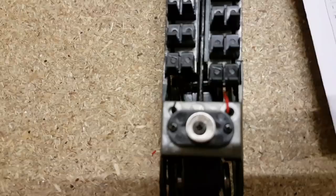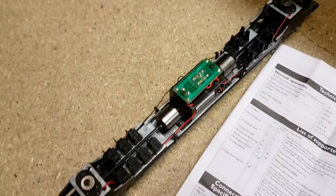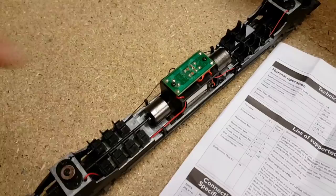the wheel set. As you can see, both bogies have a wire coming off them, which is colour-coded, luckily. All we need to do is dig them out, cut them, solder them together, and then solder them to the chip. I'm now going to do that for the left and right rail, which is the red and the black, on both sides. And I'll show you as I go.